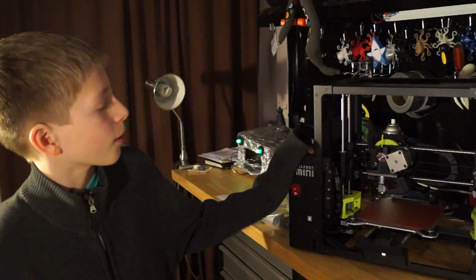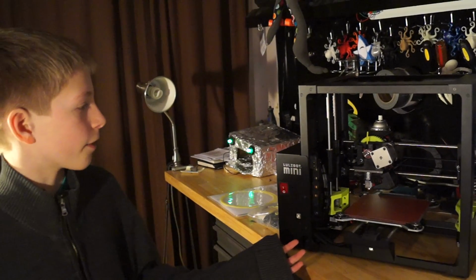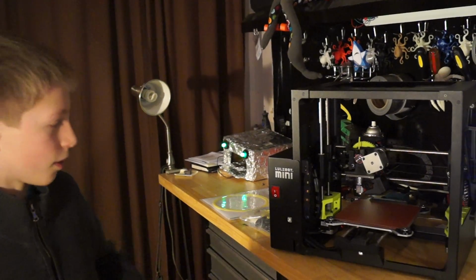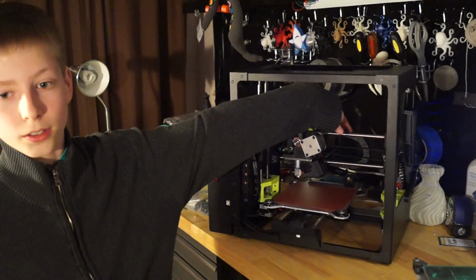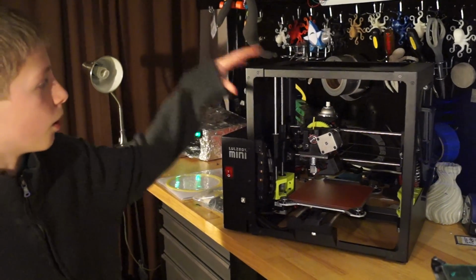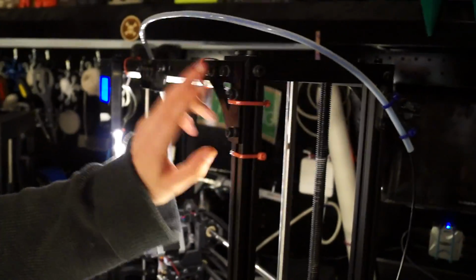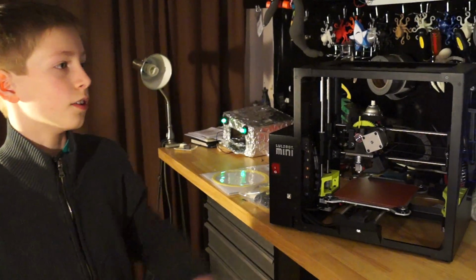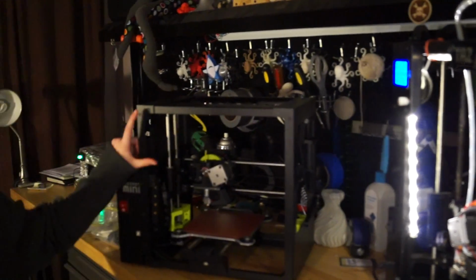Okay, now that we have it on the bench, some differences that we noticed right off the bat is, well, it's obviously smaller. Another difference that we noticed is better wire management. It also has an all-metal frame, unlike this one, which has plastic corners. The rest is mostly metal. It has no LCD, which is this little thing, kind of tells the stats.